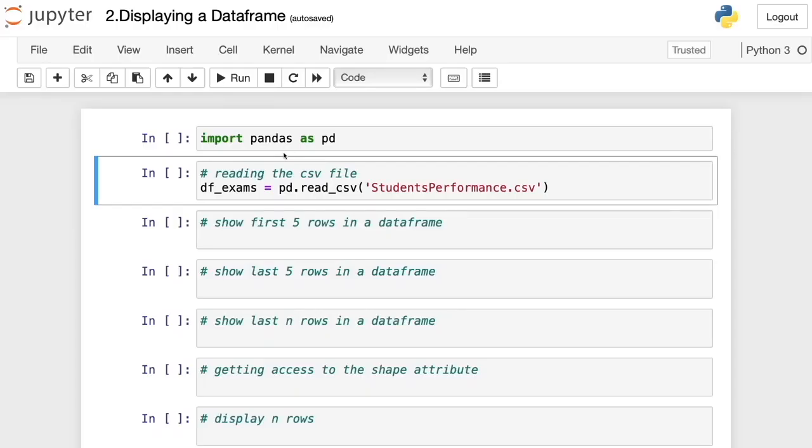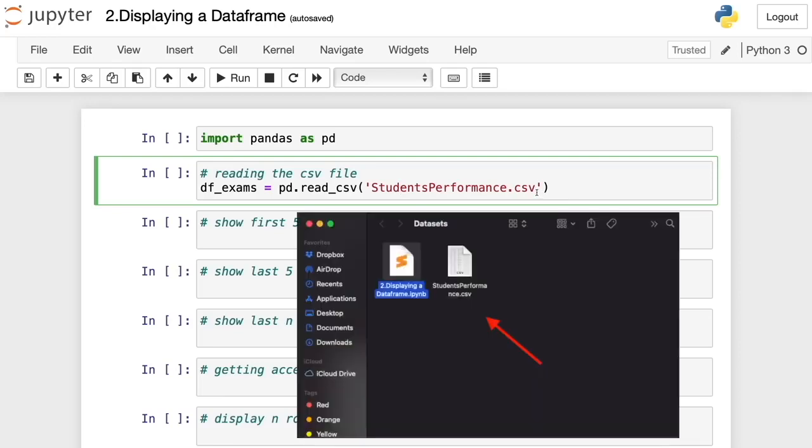Okay, now it's time to see how to display a data frame in Pandas. So here I have the CSV file we used before to create a data frame. A little detail I forgot to mention before is that this CSV file should be located in the same directory where your Jupyter Notebook script is located.